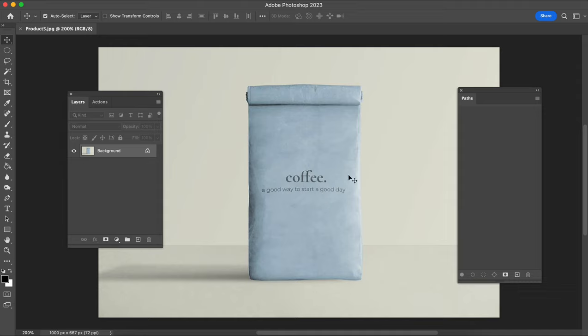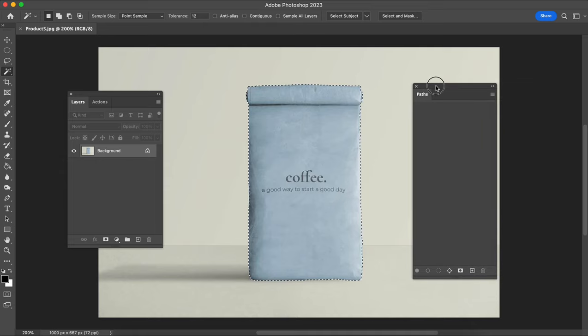So what I do is I've got the image open here now. I'm going to go to the select tool, and then I'm going to select the object. As you can see, it selected the object. It did a pretty good job. Obviously, for it to work really well, the image needs to be crisp.